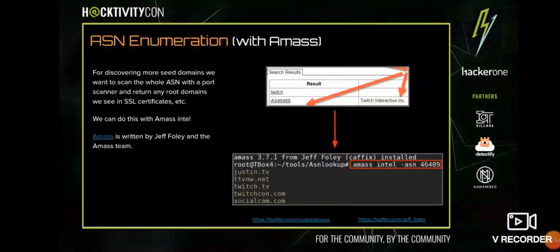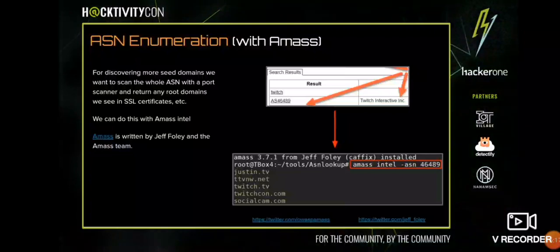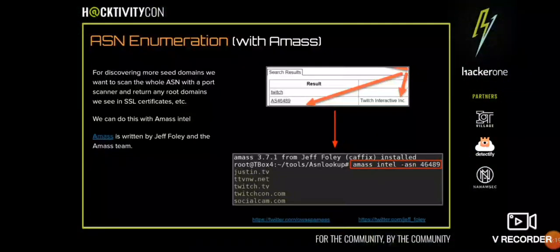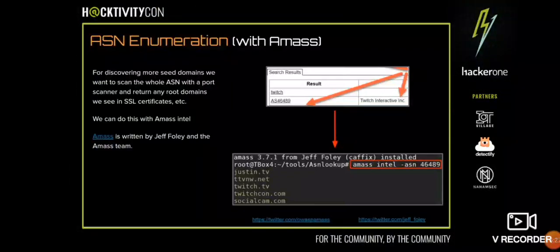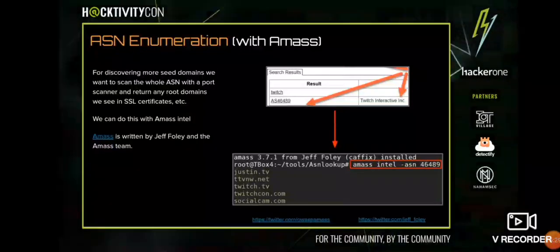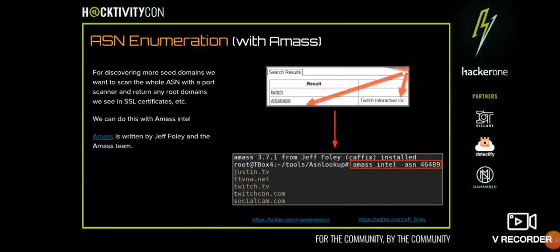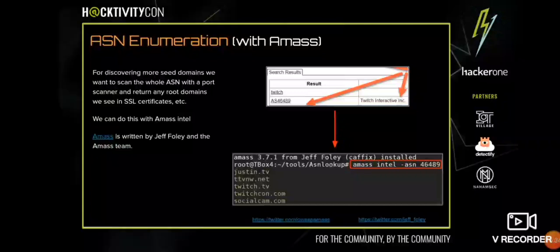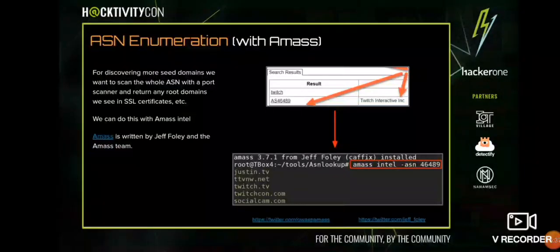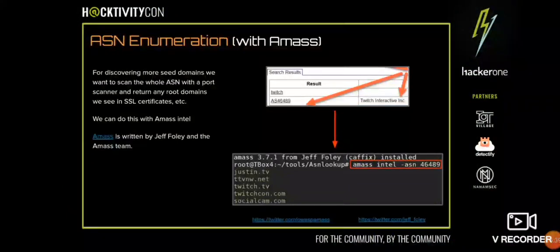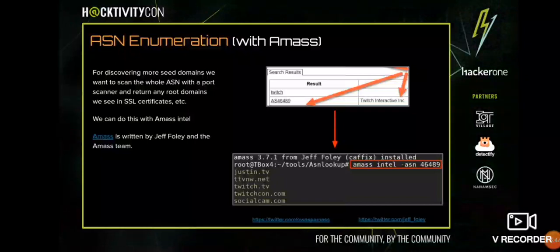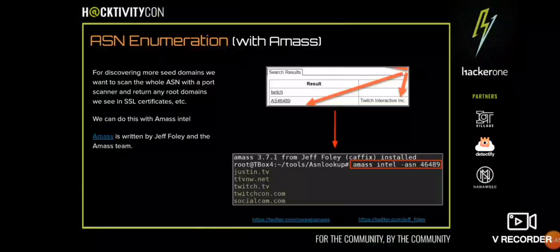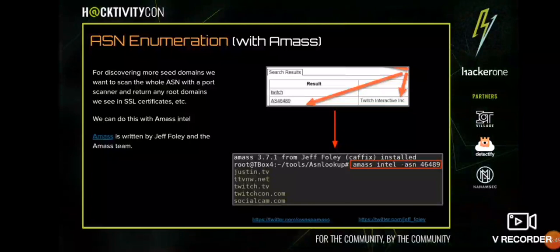It's becoming a core bounty hunter tool. I think most of you probably already know about it, but a lot of people really don't execute anything other than using Amass Intel, which is one section of the tool. There are actually 4 different sections that the tool does now, and Amass will take an ASN number and expand upon all of the top-level seed domains that are inside of that range. So you just feed it amass intel -asn and you give it the ASN number, and it'll start pulling down everything that's inside of that IP space that is a top-level domain or a root or seed domain.